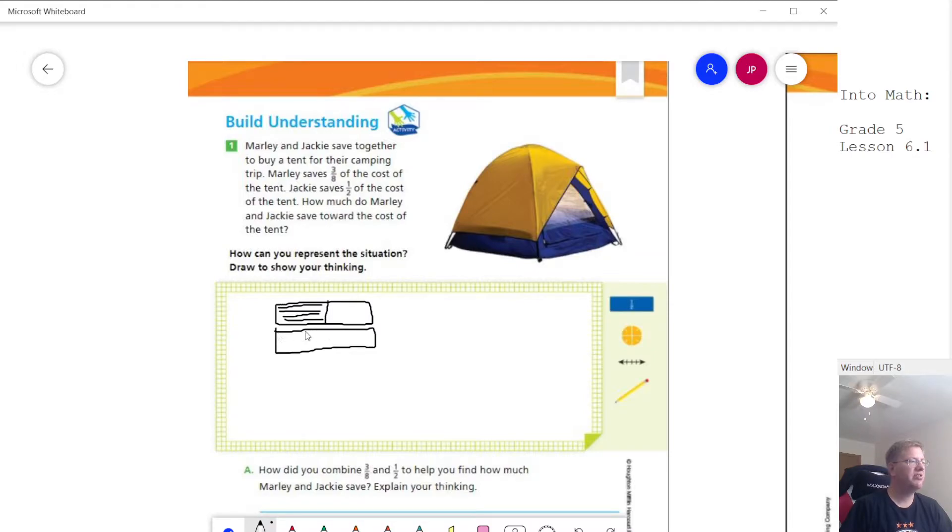And then I'm going to do the same thing, except I'm going to divide this one up into eighths. And now we've already saved this amount. I need to add three eighths more. So we'll say that we shade in this part here. And then we can find our final answer. So how do we combine that? We can use the fraction strips to help us.